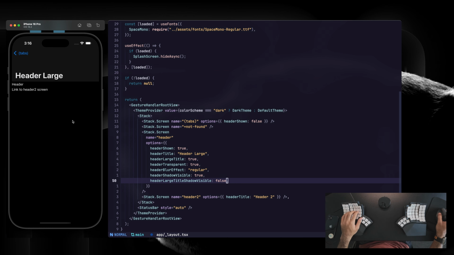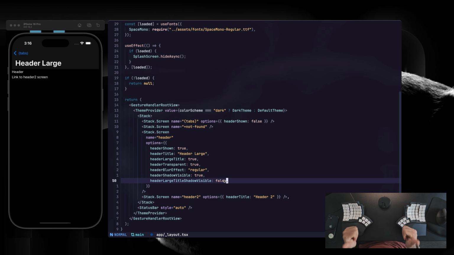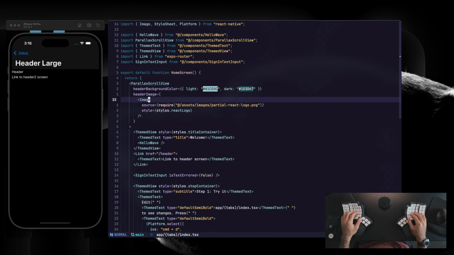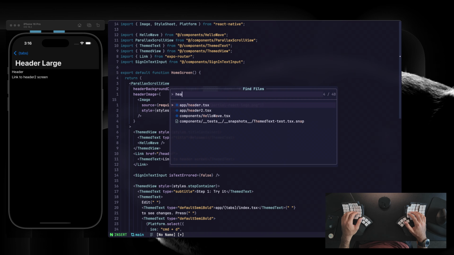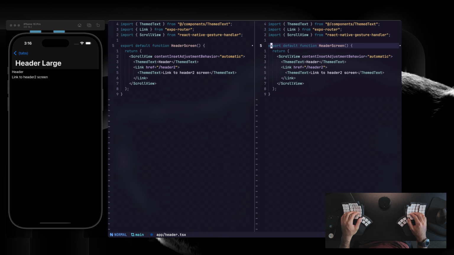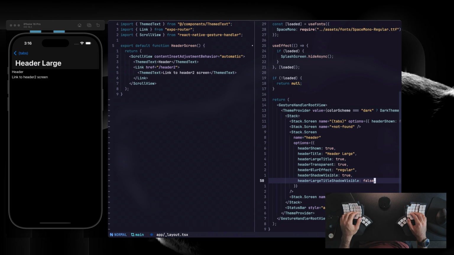So how to add that search bar? That is fairly straightforward. Let's go to our screen, index, and not index, header. What we want here is basically override the values that are here, because we want to be able to control the value of the header like you would with a text input. So we can't add more props in here. We have to add it to the screen. Luckily, there's a way to do that.